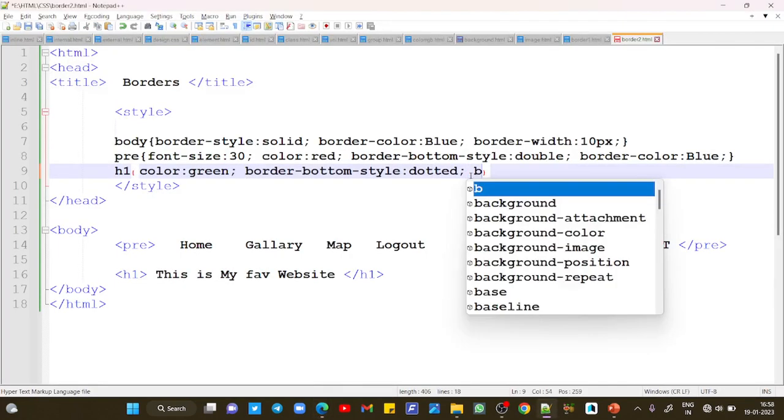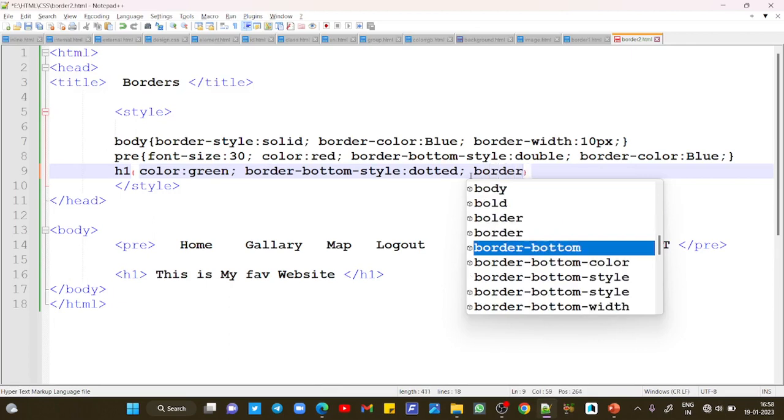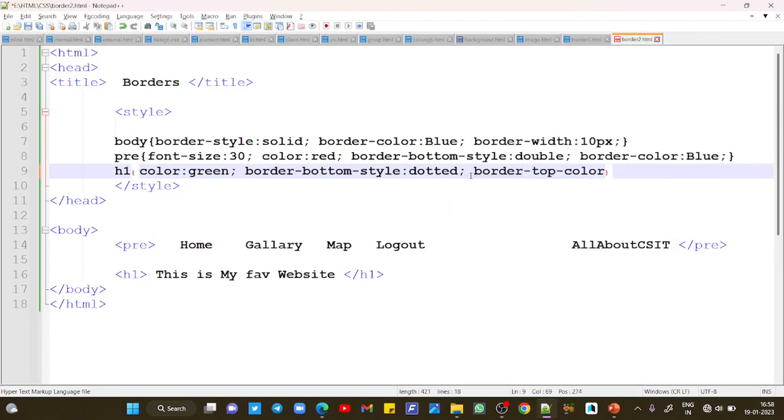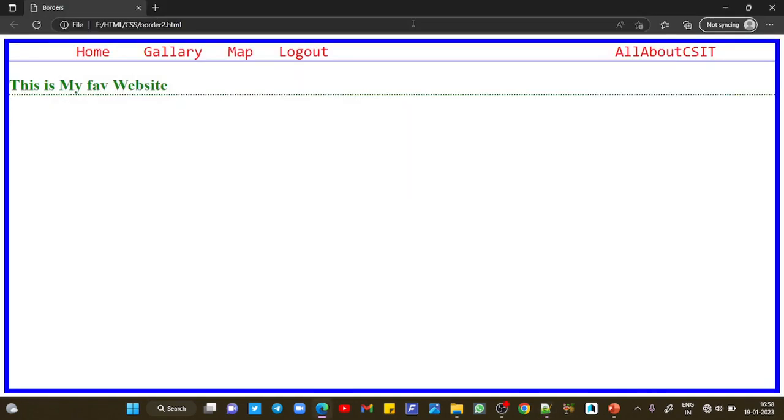Now next we can try border left color, or you can try border top color. Okay, top color, let's say blue. Save and refresh.